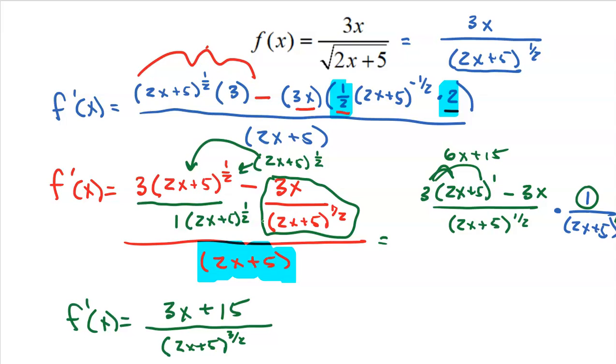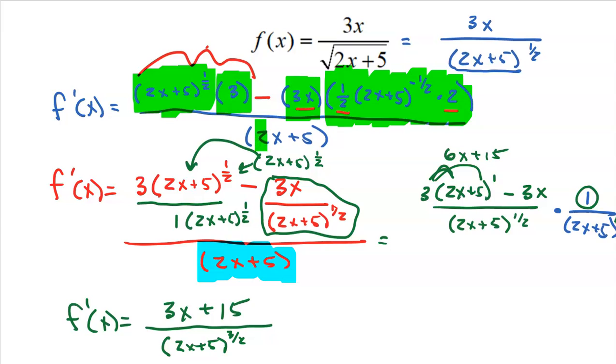Yikes. That's a tough one. I'm not going to lie. Maybe go back and watch that again. Process what I did. I know my handiwork is kind of messy a little bit, but it's actually not that bad. It all started off with simply using the derivative rules. Take the bottom times the derivative of the top. Take the top times the derivative of the bottom, which required the chain rule, all divided by the denominator squared, which kind of turned to a nice simple 2x plus 5. Then I just had a bunch of kind of ugly algebra to clean that up, but it works out really, really nice if you take your time. So probably want to practice some more problems like that.